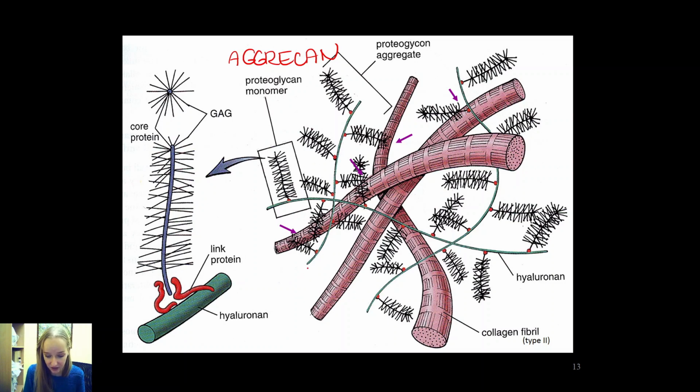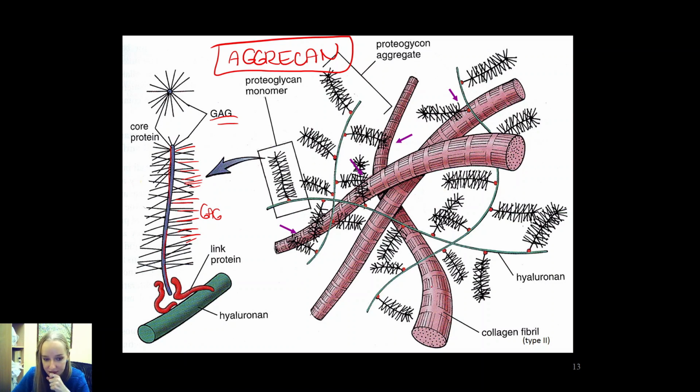Its axis is formed by protein. So this is some kind of protein, and these brushes, which protrude from the protein carrier to the sides, these brushes are glycosaminoglycans right here. So these brushes are glycosaminoglycans. Oh, it's written here. Yeah, it's a protein core, glycosaminoglycans. This is a proteoglycan, and the typical proteoglycan for cartilage is aggrecan. It's very typical.